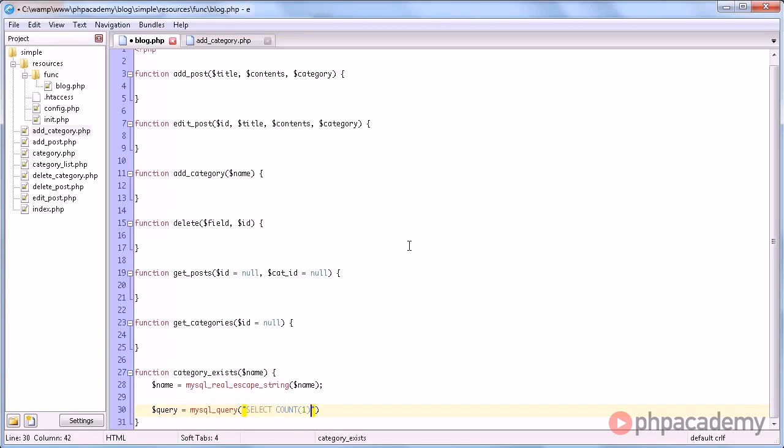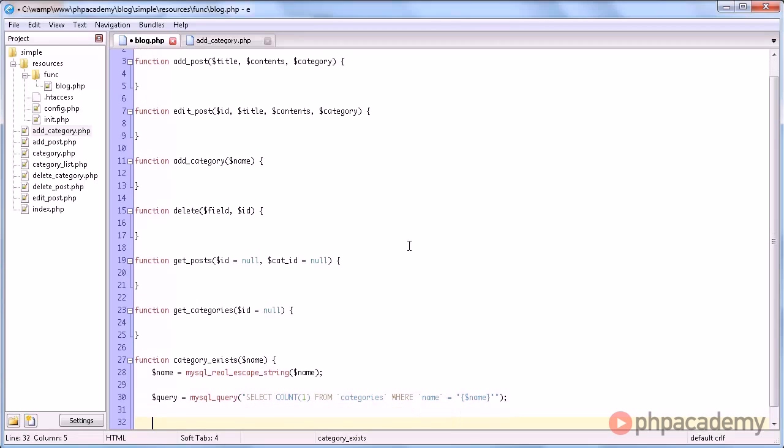So we are checking if there already is an entry in the database with that particular name. There we go. And then we're going to return mysql_result(query, 0), and if that's equal to 0, we're going to return false, otherwise we return true.